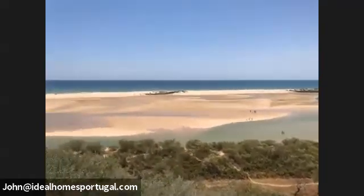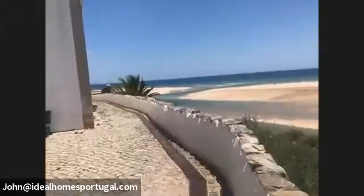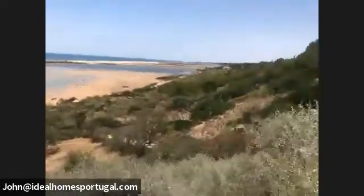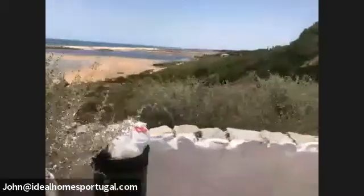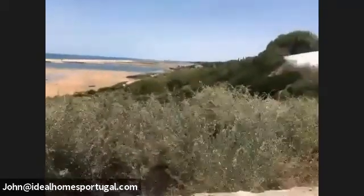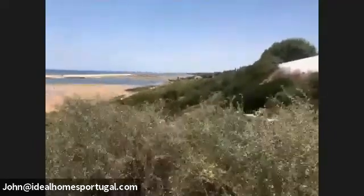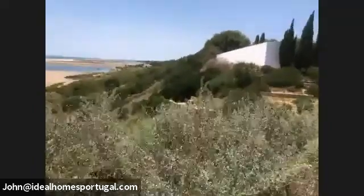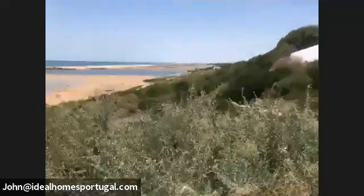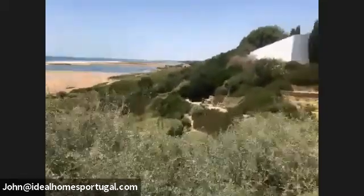Excellent. And the property there is a little bit cheaper than the rest of the Algarve, isn't it still, John? You can generally find in Cabanas a good 2-bedroom apartment with a roof terrace for about 250,000 euros upwards. There are some cheaper ones, but to get a good roof terrace is important. Villamoura is, dare I say, a little bit more upmarket, but a fantastic place. But it depends.